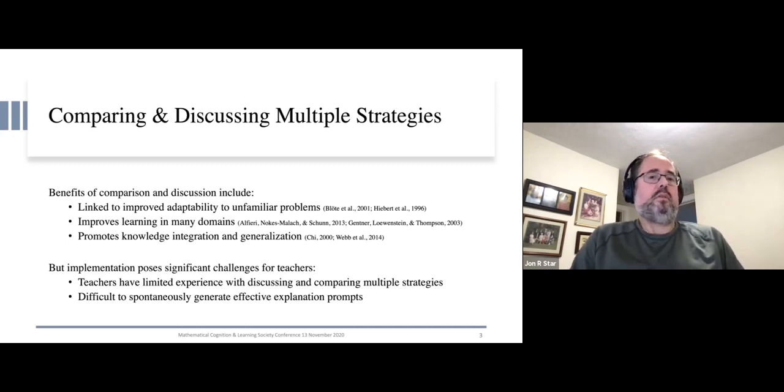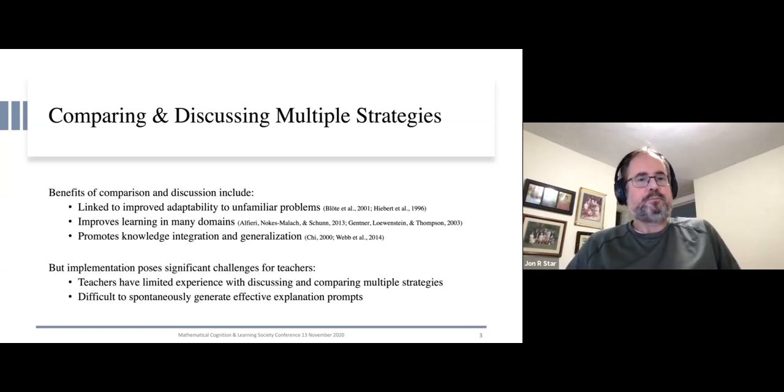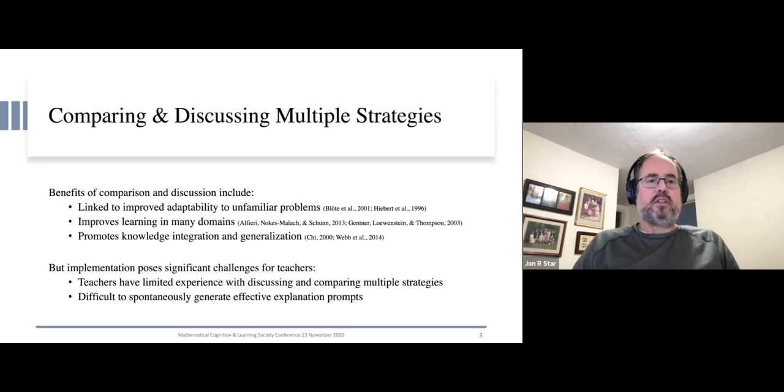So we think comparing and discussing multiple strategies is a very promising instructional practice, but its implementation has been found to pose significant challenges for teachers. These include that teachers have limited experience with discussing and comparing multiple strategies, as well as that teachers have difficulty in the moment spontaneously generating effective explanation prompts, as well as things to be compared. So we set out to design a curriculum that supported teachers' use of comparing and discussing multiple strategies that might address some of these implementation challenges.